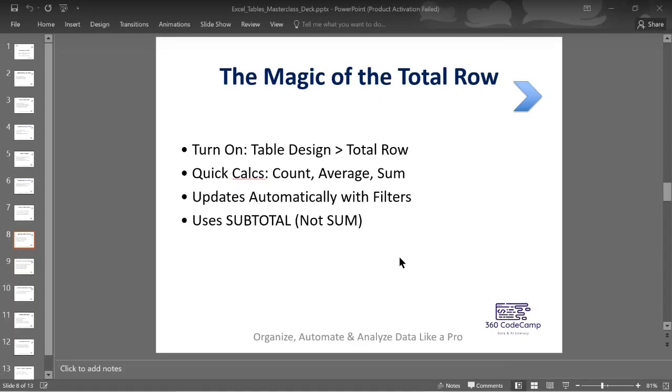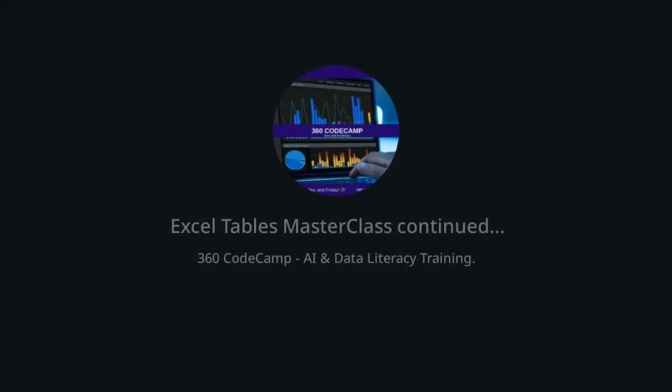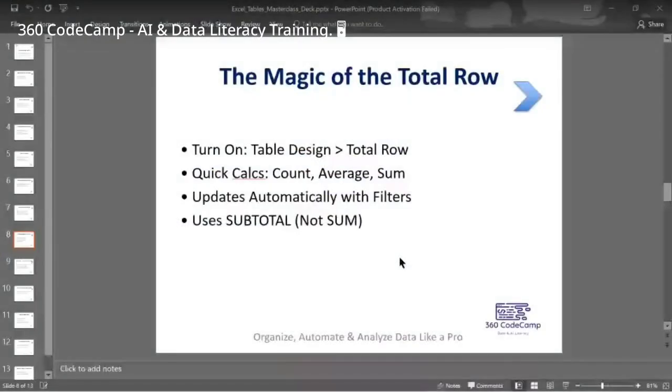It's a quick calculation that you can perform, whether you want to see the count, average, or sum, and whether you want it to update automatically with the filters when you apply a filter on it. This time around, it's not SUM. It is using what's called SUBTOTAL. And that's why when you apply a filter on it, you are able to see the total for that particular filter.